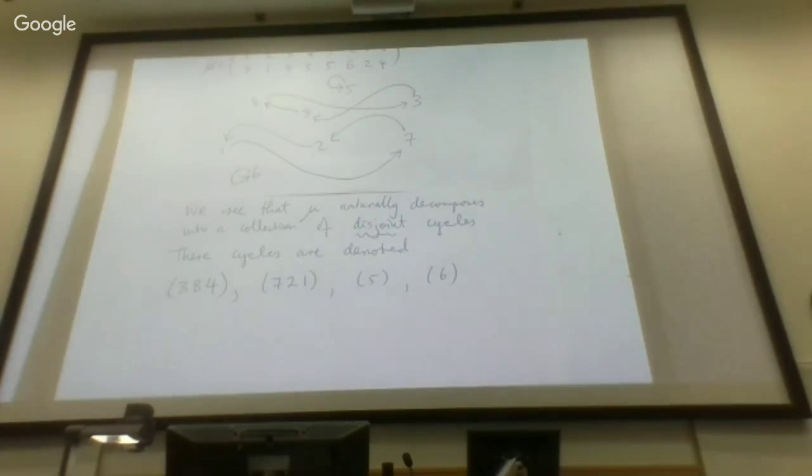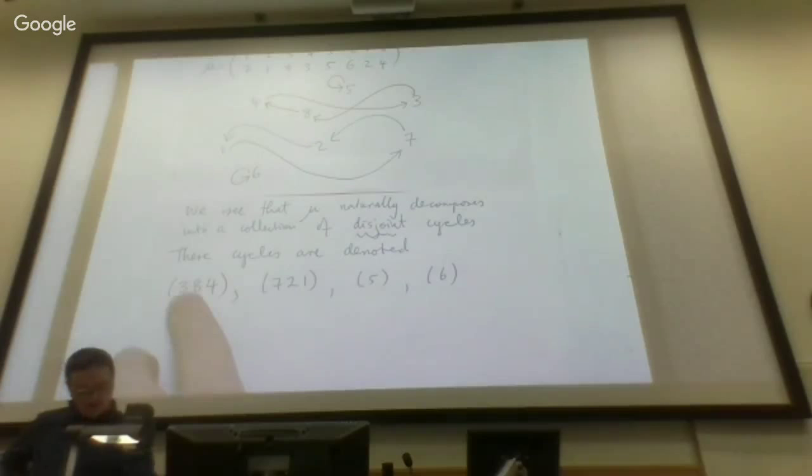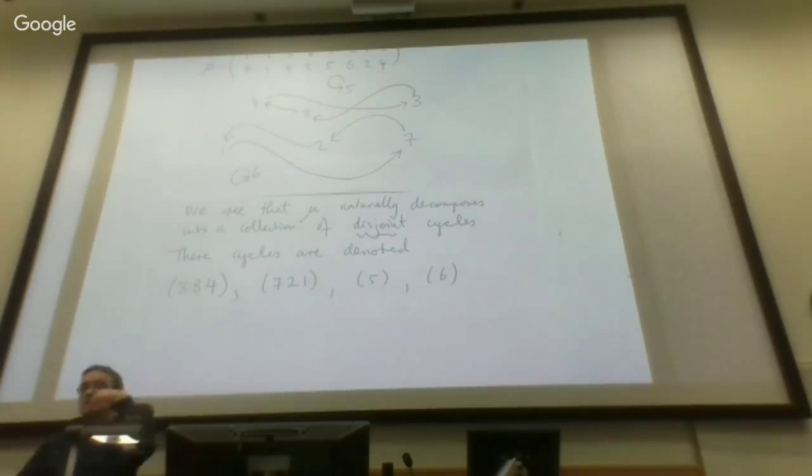So these are examples of cycle notation. They're formally defined on page 67, definition 5.18. You see, it's no longer a two-line notation with separate lines for arguments and values. We're using the same collection of symbols for arguments and values. So when you're reading this cycle, it says that 3 gets sent to 8 under this permutation, 8 gets sent to 4, and 4 gets sent to 3. Each one gets sent to the next one on the right, and the last one gets sent back to the first one.